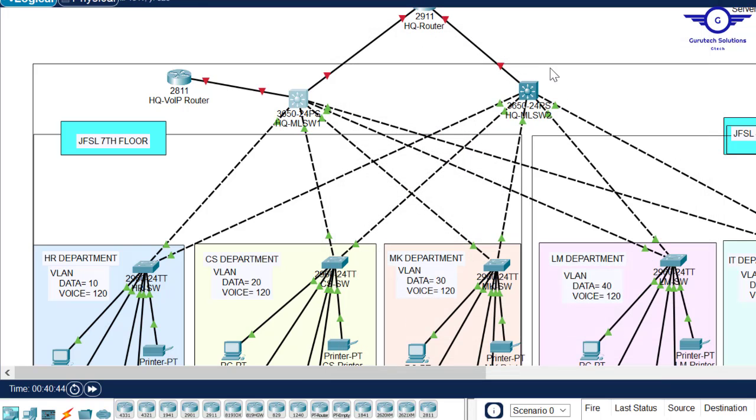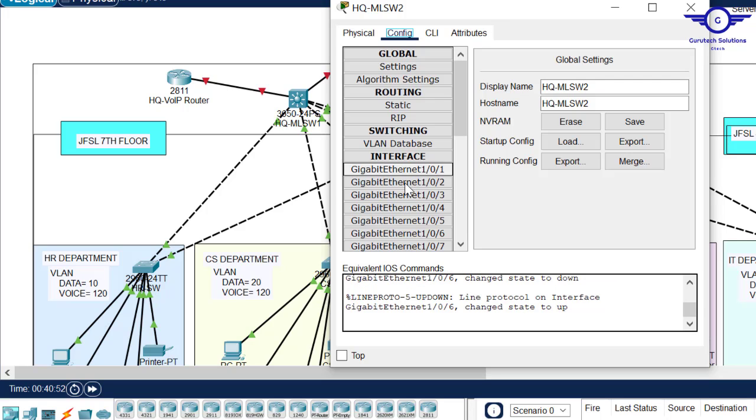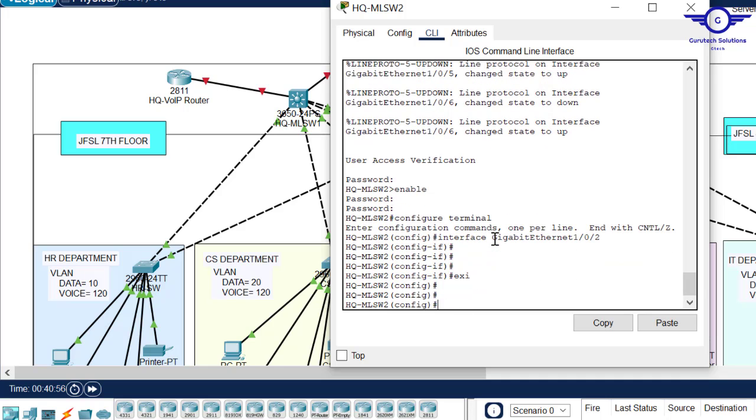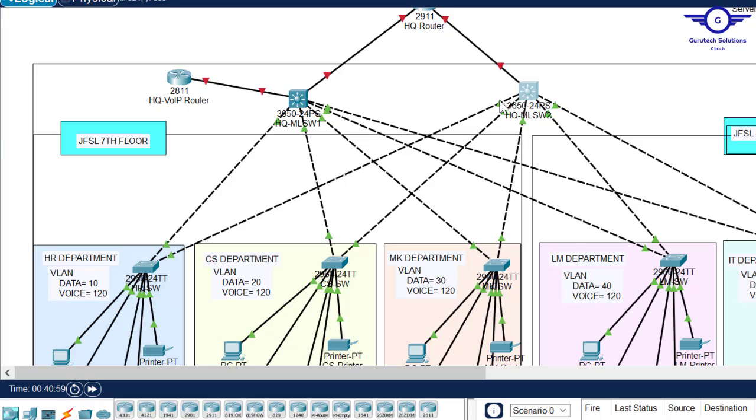So let's go back to this multi-layer switch and configure trunk interfaces. The trunk interfaces here are from this one, which is gig 0/2, to here, gig 0/6, because here had an additional interface that was connected to the VoIP router.